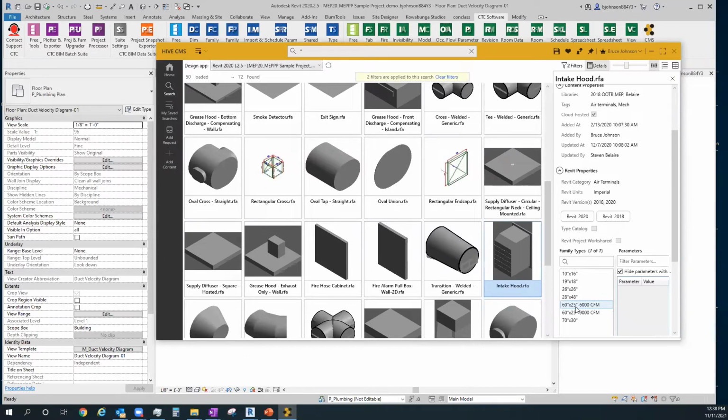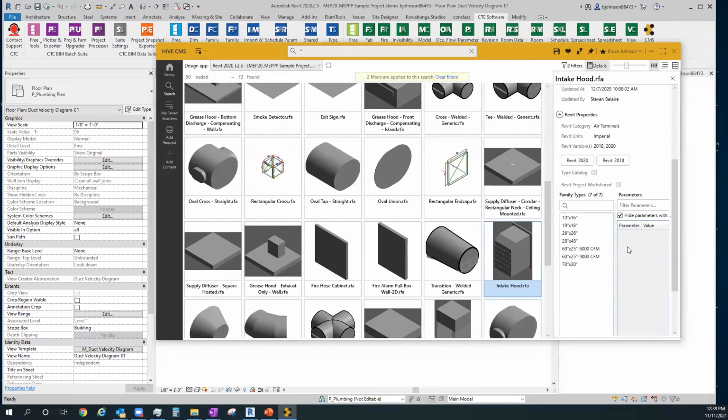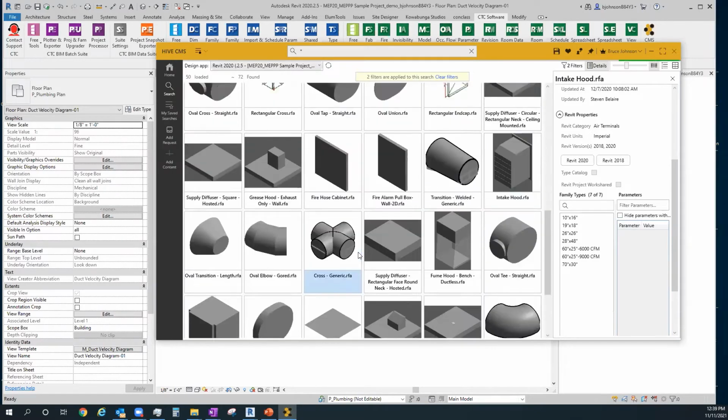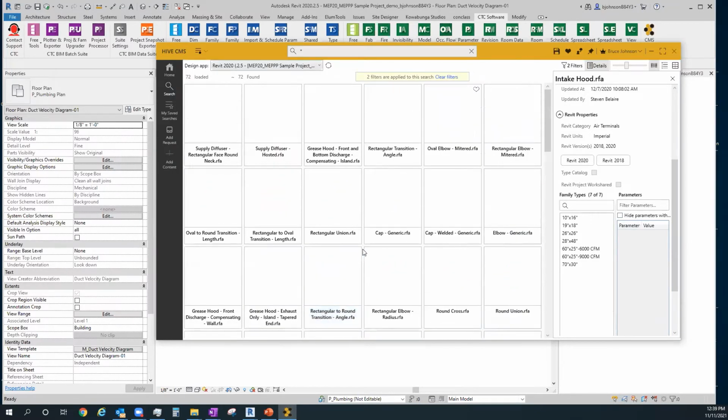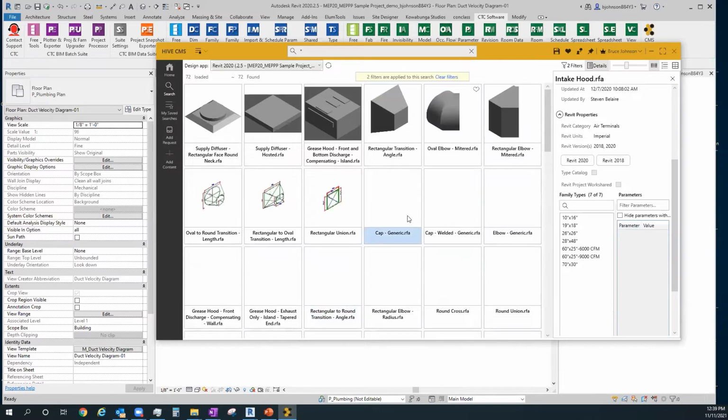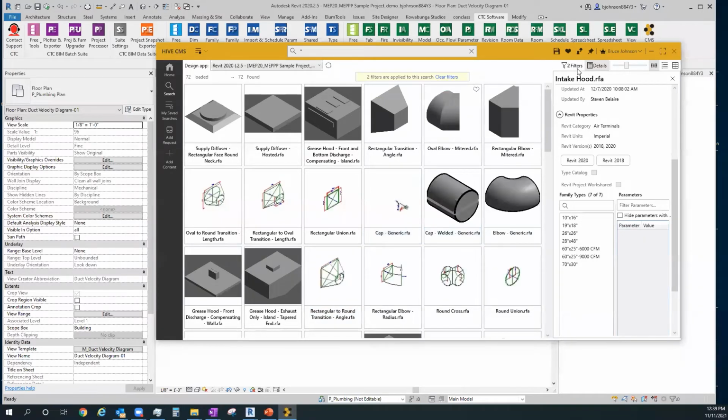Things like that can be done on the fly using Hive without even doing that extra work at all. Other things that are nice, we have parameters in here that can be shown if they've been indexed. So we could say show no parameters, or we could have certain parameters or all parameters in this list based on the object types we've been loading. So things like that, being able to drill down and find exactly the piece of content that we want, is very important. We have filters here as well.